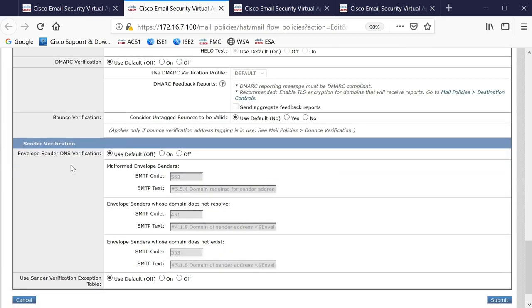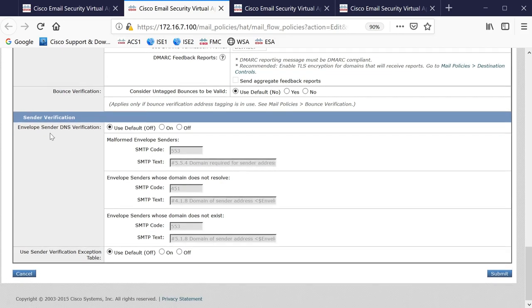And there's also that last section at the very bottom here, which is known as envelope sender verification. This is verification of the envelope sender at the SMTP conversation level, like when you say hello and specify your source domain. So the logic here is that since this technique, like spoofing the envelope sender information, is commonly used by junk senders, by spammers, with verification enabled, you will be able to drop the session for all senders which are unverified. An additional level of protection, but by default it is disabled.